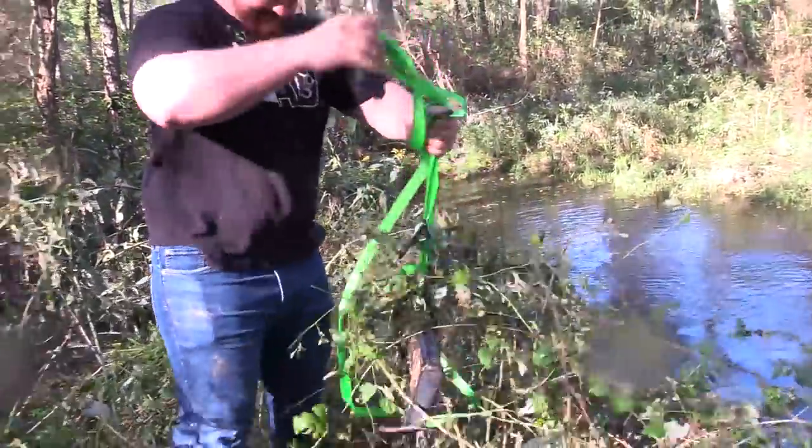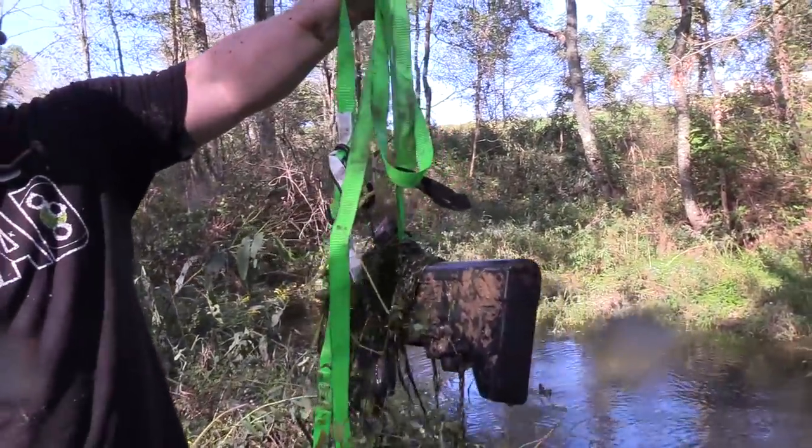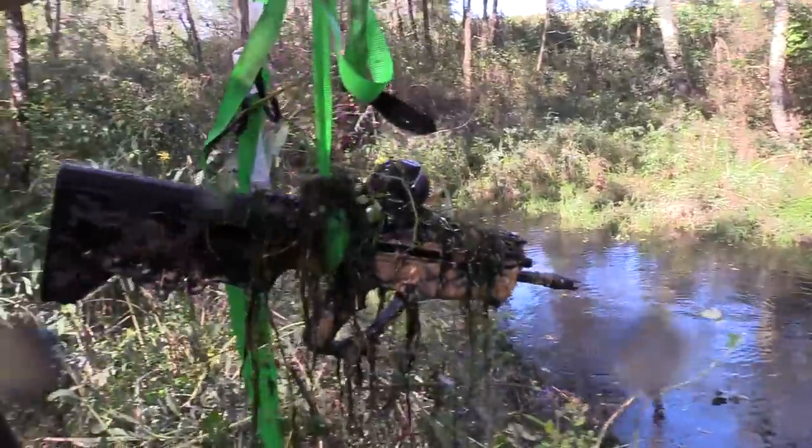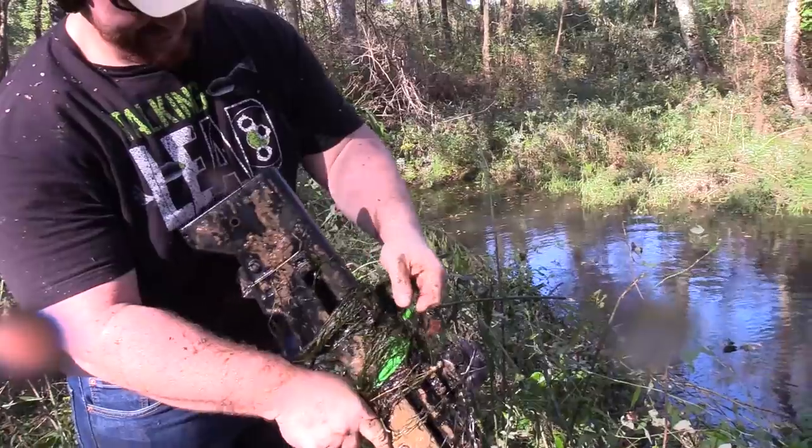Oh yeah, I think it's ready to run. Look at that. Show everybody. That is perfect. Can you shoot the gun like that? Can you get to all the controls with that wrap around it?